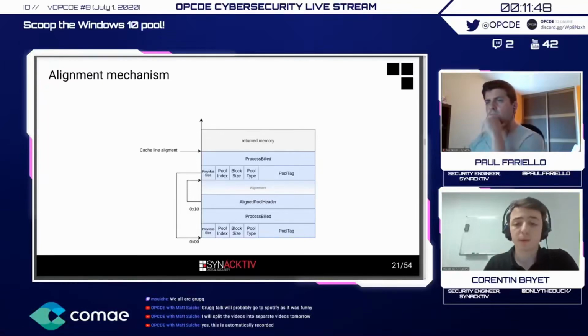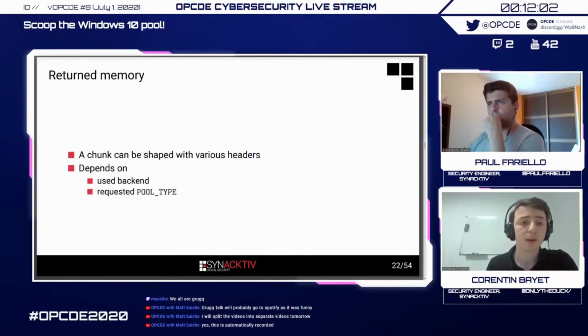So it uses this value to retrieve the first pool header and then uses this pool header to do the free mechanism. So this is a mechanism we might use to exploit an overflow too, and we'll see that later. But first, I will let Paul conclude on this part.